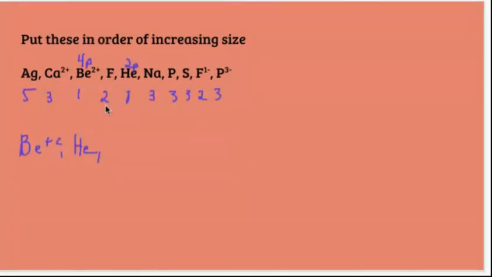So the next smallest is going to be one of the ones that has 2 energy levels. And we have a tie. However, they're both fluorine, so they both have 9 protons because fluorine's number 9. That doesn't help us figure out which one's smaller. But if you remember, because the anions, which are negative ions, always gain electrons, they have extra electron-electron repulsions which push out their cloud and make them larger. The anion is always going to be bigger than the atom it came from. So that means fluorine is smaller than fluoride.